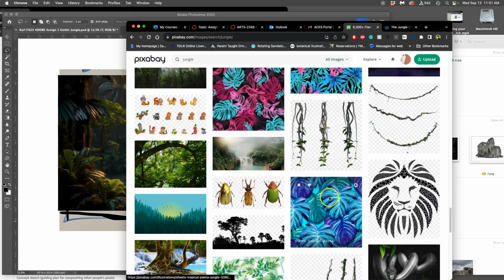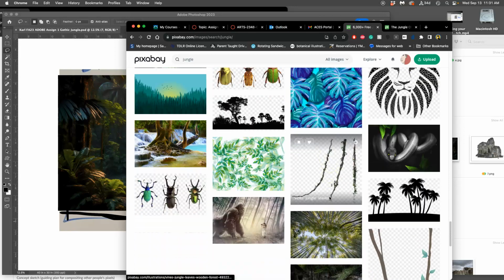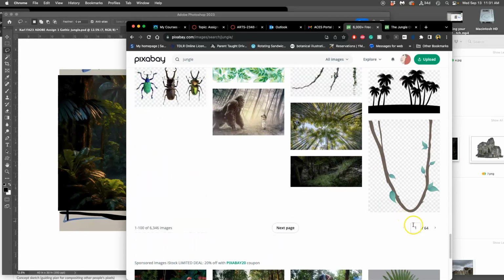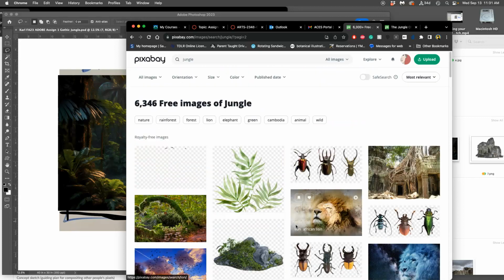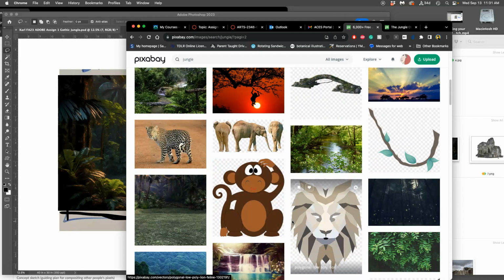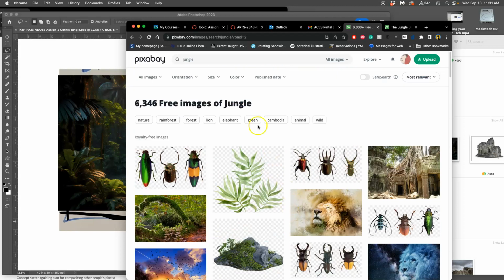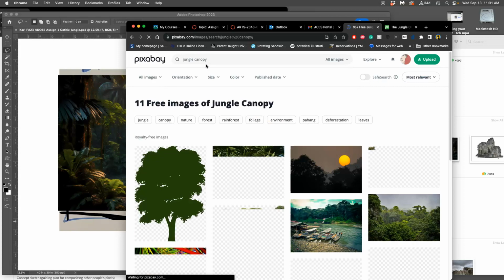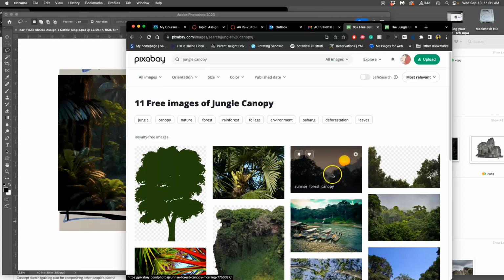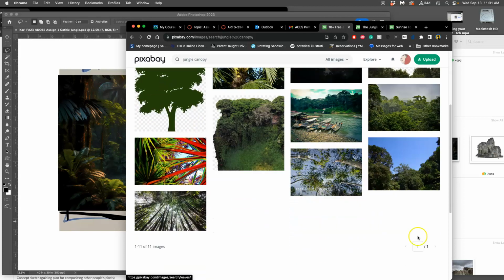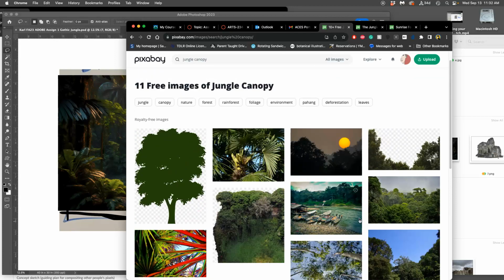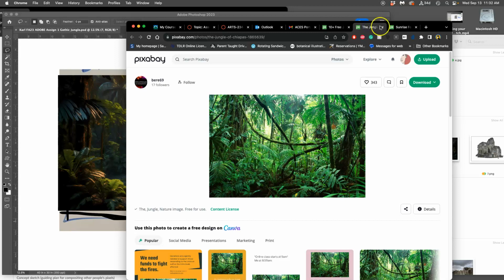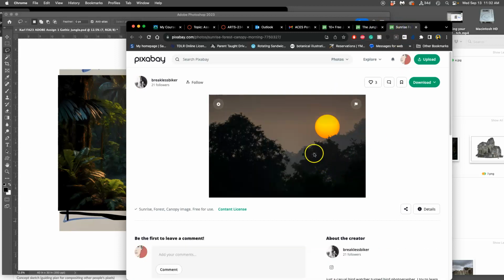So there's a nice jungle interior there. There's 64 pages, so it'd be nice if I can narrow this down. So maybe if I look up jungle canopy, but that's usually the top of it. Oh yeah, so something like this could be nice. So sometimes, based on what you find, you might need to revise your reference. So that's just not going to quite work for me. But I think this might.